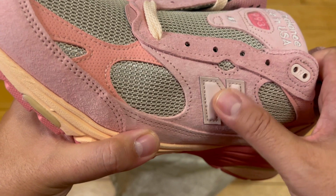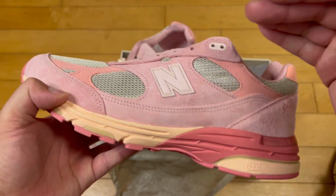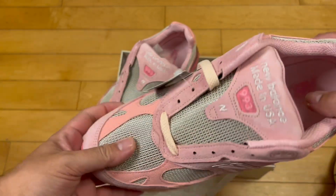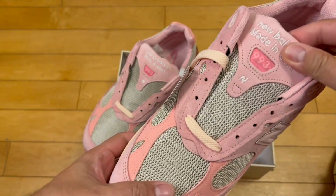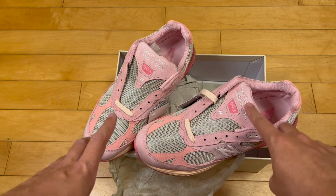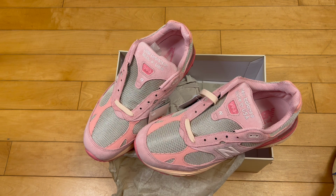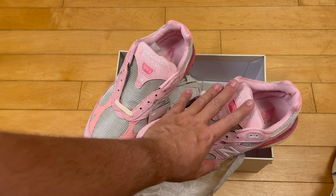You got the 3MN here. Really like just the different tones and shades of pink here. I'm a big fan. Short suede all around. Now, what I was alluding to in the past, I'm going to try these on. Don't click away if you're still watching. Appreciate you. I'm going to try these on even though they're unlaced.